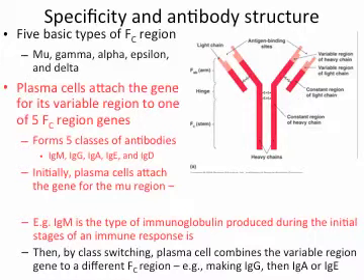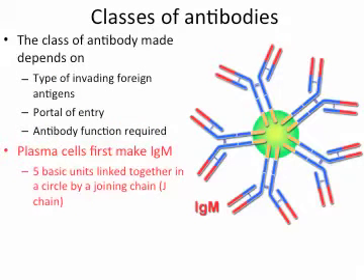So when you're sick and your body is responding to a foreign invader, and you begin to make your antibodies against that foreign invader, or you begin to make your immunoglobulins, which is just another word for antibody, then IgM is the first type of antibody that's made during that initial phase of the infection or immune response.